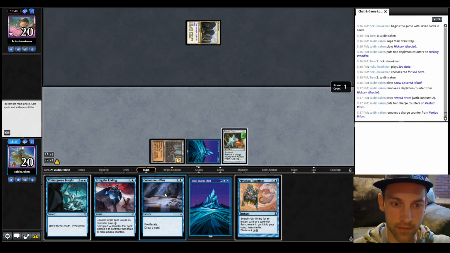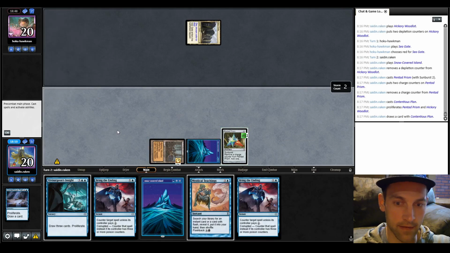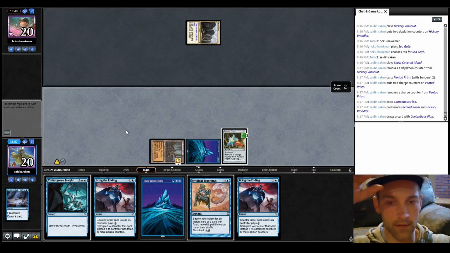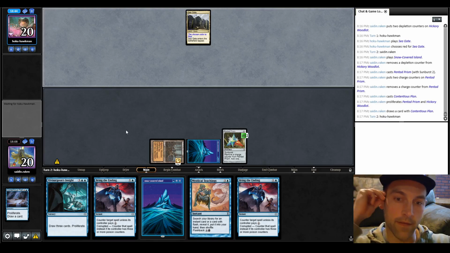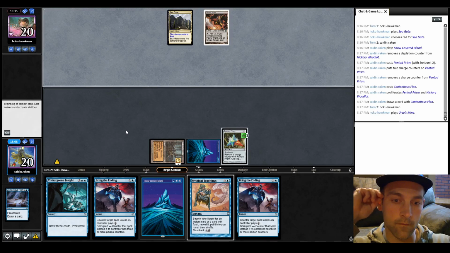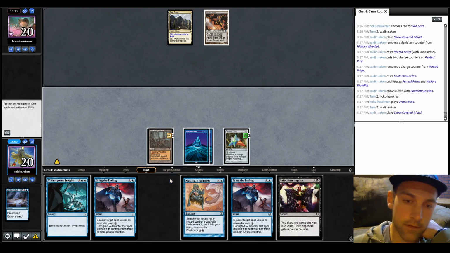And we're just going to Contentious Plan, draw some cards, and get our counters back, and then have up our Vivisection's Insight. So we can cast that if they do nothing, or if they tap out. And if they do nothing, we have Bring the Ending to counter like an Impulse. Looks like they're just going to play a mine and pass. We have an Infectious Inquiry.